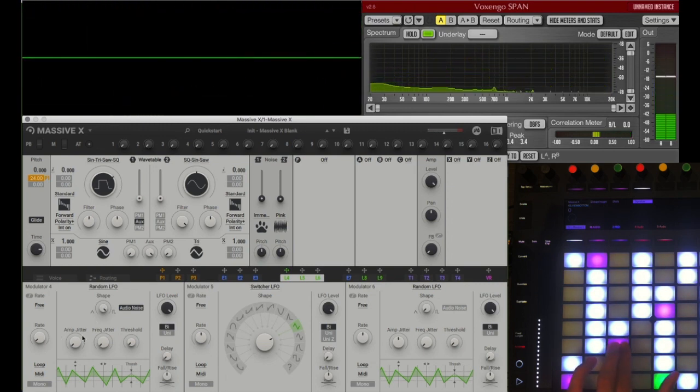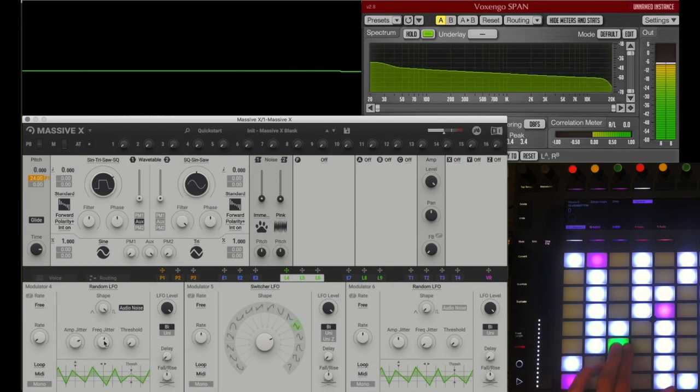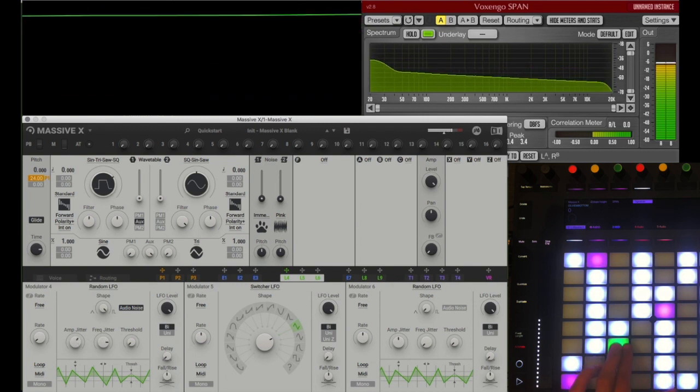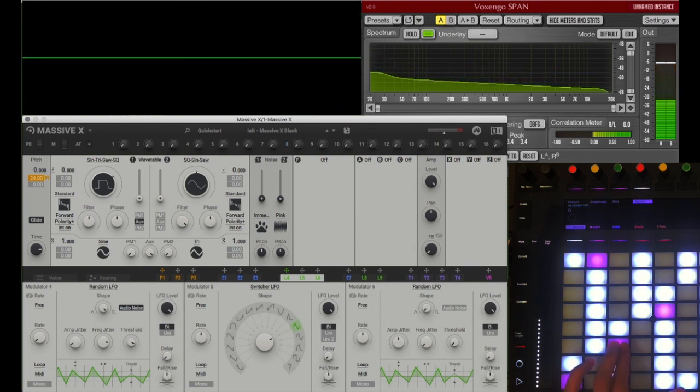So that's more of a square wave random LFO. And then if you have the jitter, you can also adjust this threshold, so it's going to affect how the jitter works.